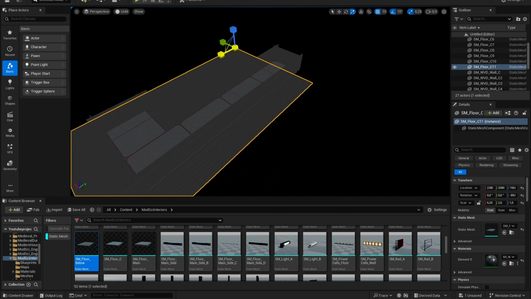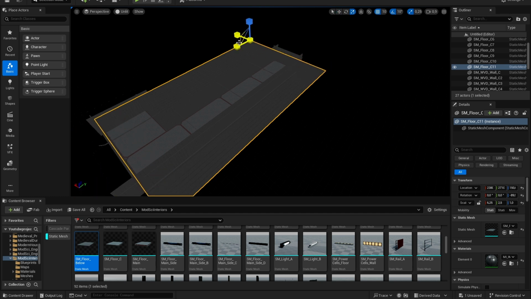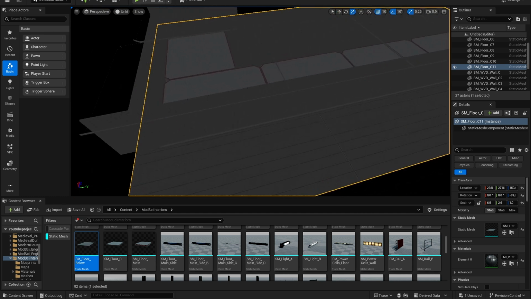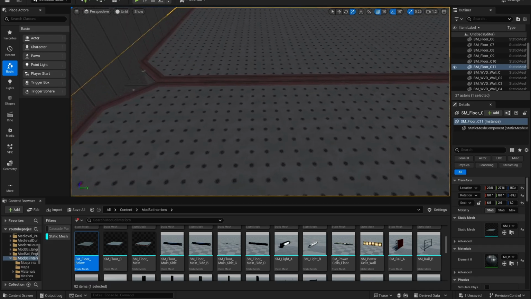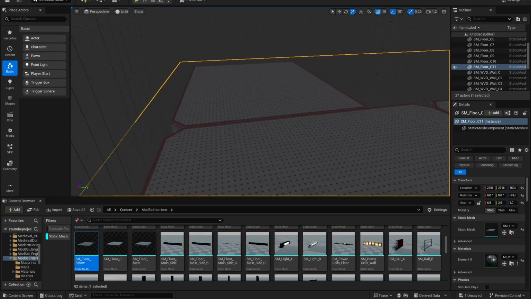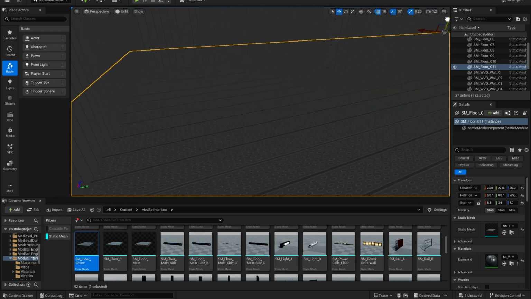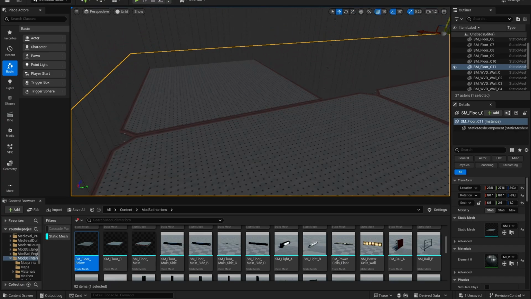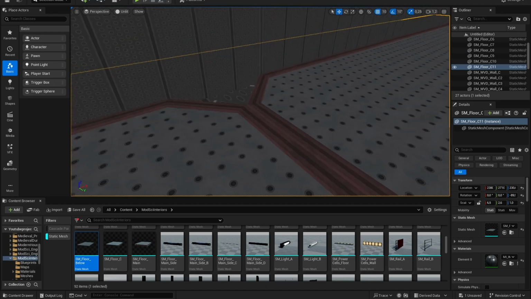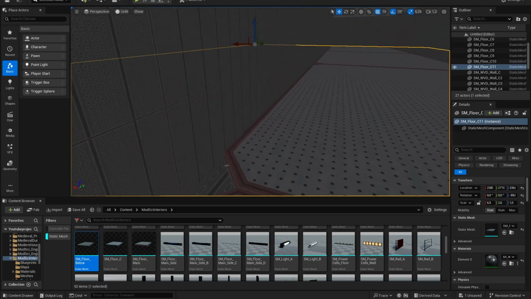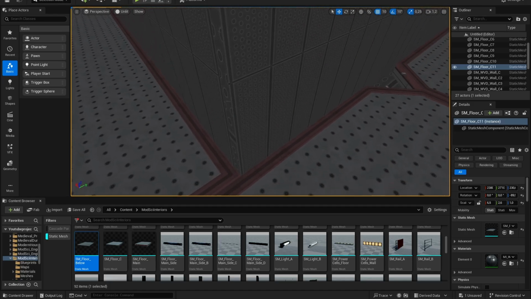So kind of like this, a bit bigger. And then we are going to place it in such a way that it kind of fills in those sides. Like that. That's pretty cool. Gives a little bit of depth into the map design.